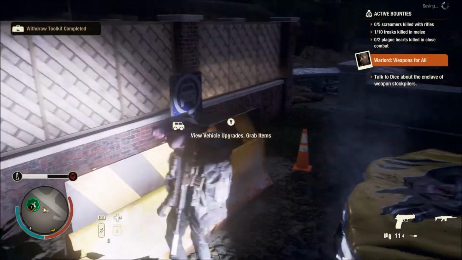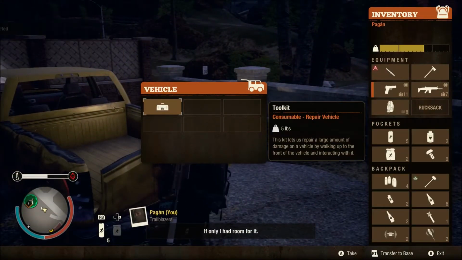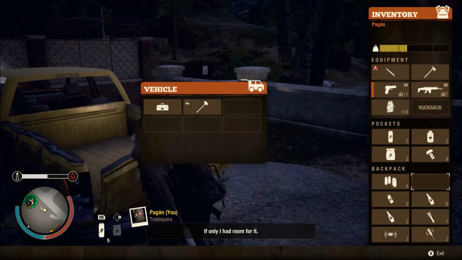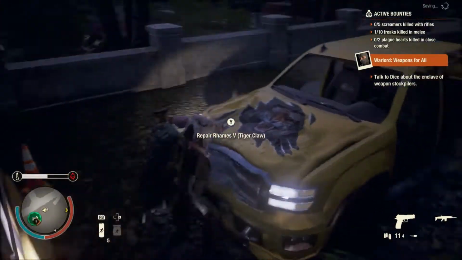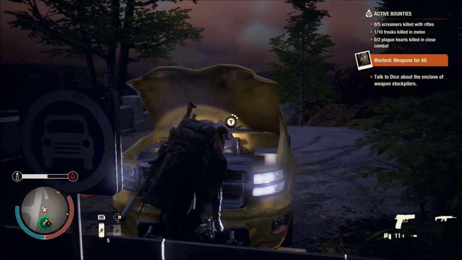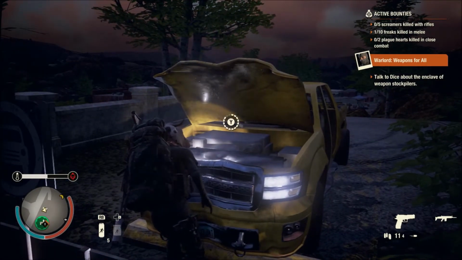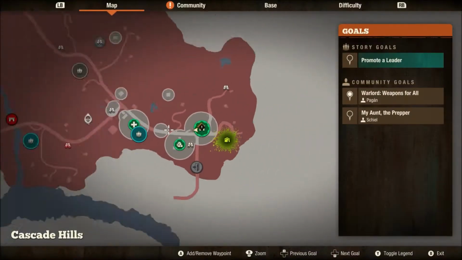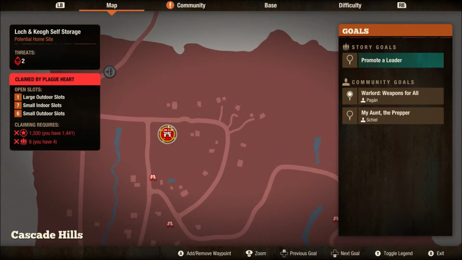But yeah, there's a bunch of stuff going on. They apparently have fixed flying vehicles, which is very nice. We are going to test that out, hopefully pretty soon. This one hasn't been attacked by a blood feral, so probably not right now. But we're going to start focusing on moving into the Lock and Key base. So we're going to head over there and try and find the two plague hearts that are covering it, because we're on 1,400 influence.